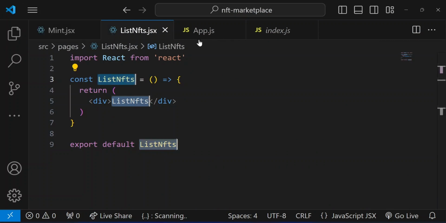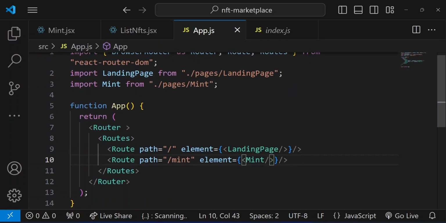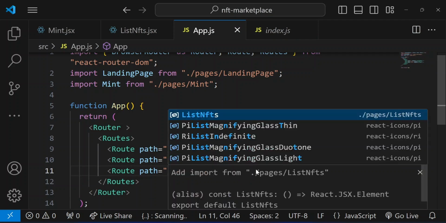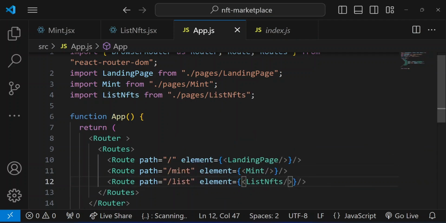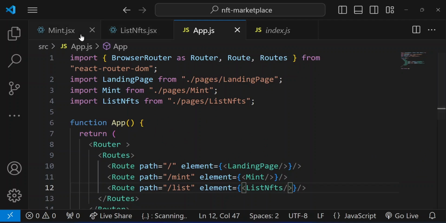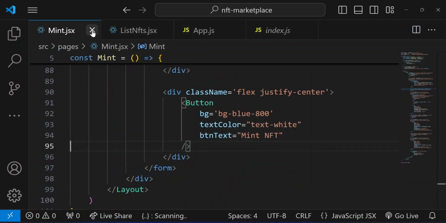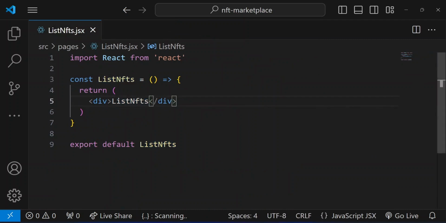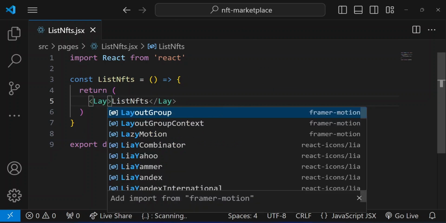We would also like to import this in our app.js. It's on this list, and here will be listNFT.js.